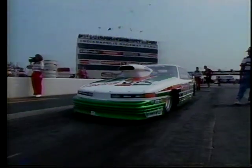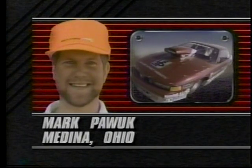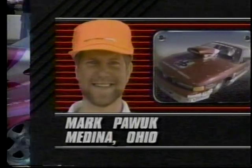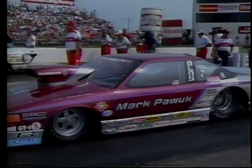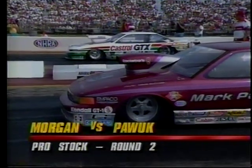There is no tougher pro category in drag racing just to qualify for than Pro Stock. Larry Morgan made the field in the number four position at 7.33 and beat Jerry Haas with a brand-new car in round one. Mark Powick qualified number five at 7.34, so they're only one position apart. If desire could win drag races, Mark Powick would win them all — he is just so hungry, and he's come so close. But Larry Morgan ran a 7.27 in round one, and Powick only had a 7.31. That's light years in Pro Stock racing, and you're only as good as your last run in drag racing.